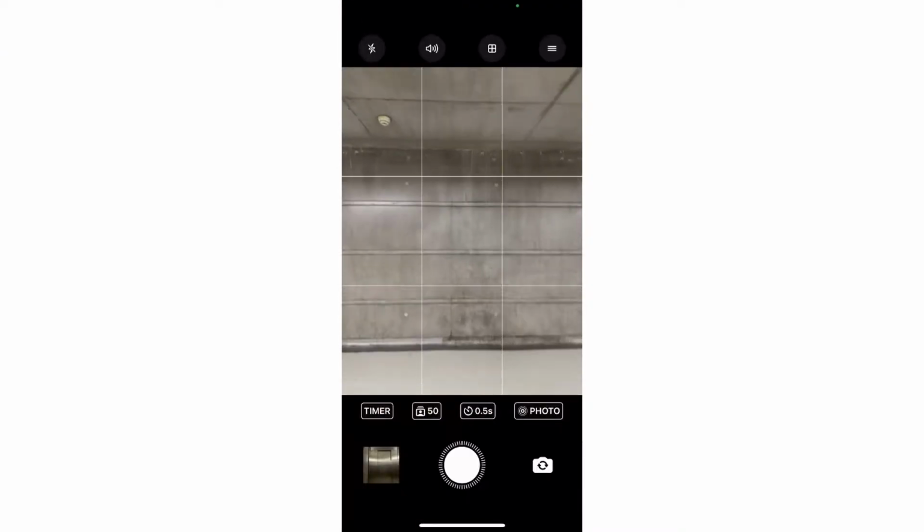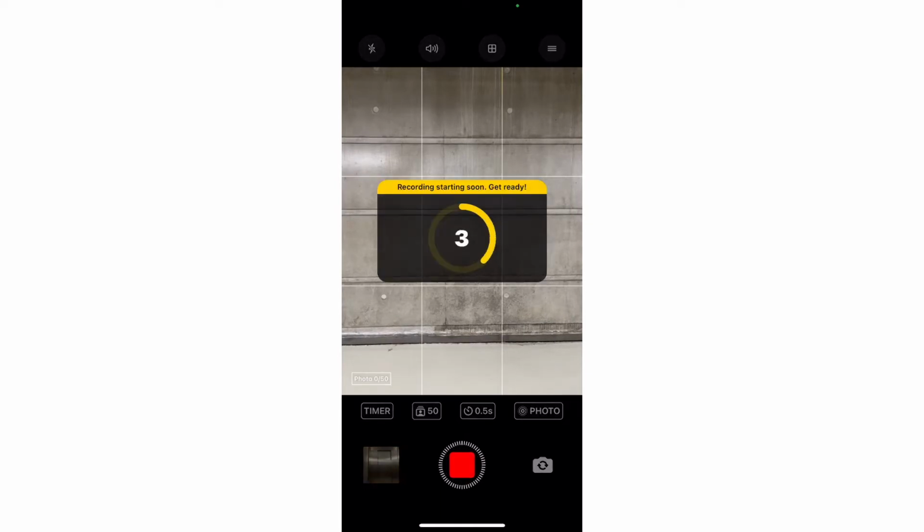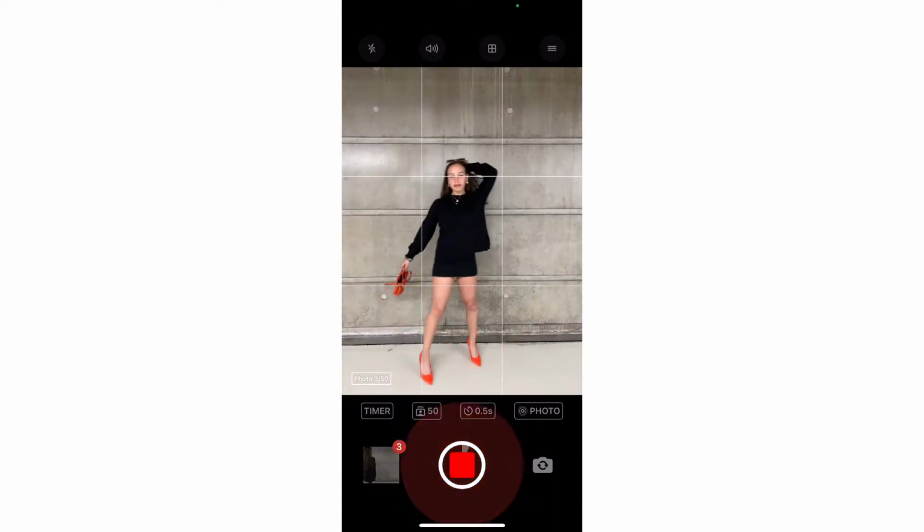This is what it looks like through the Lens Buddy app. I just moved my tripod to the location that I want it to be at. For these pictures, I wanted my feet in it, and I wanted it to be quite high above my head. And then I just start it, it counts down, and I walk into the frame and do my different poses.